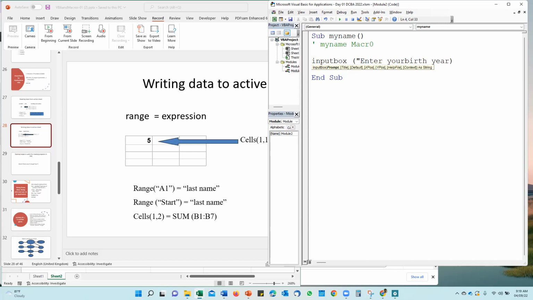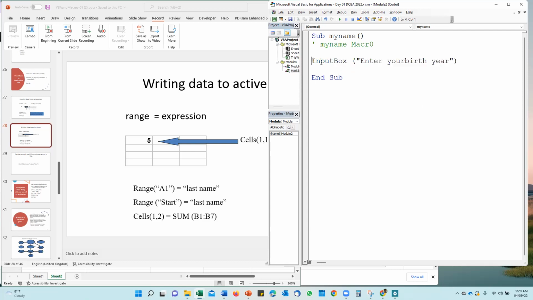Now, if you write just this, you will see it is meaningless. Why? This is almost equal to a message box. If you run it, it will generate an error.